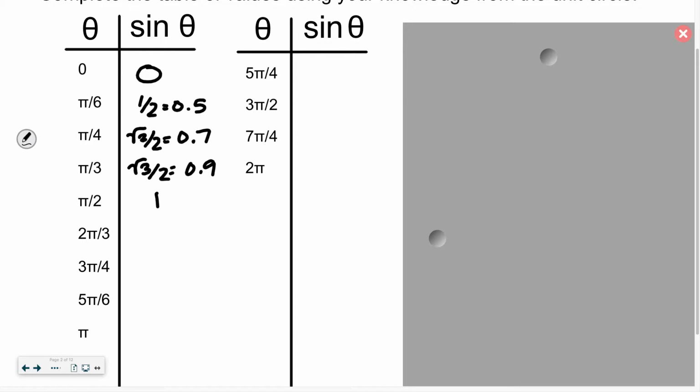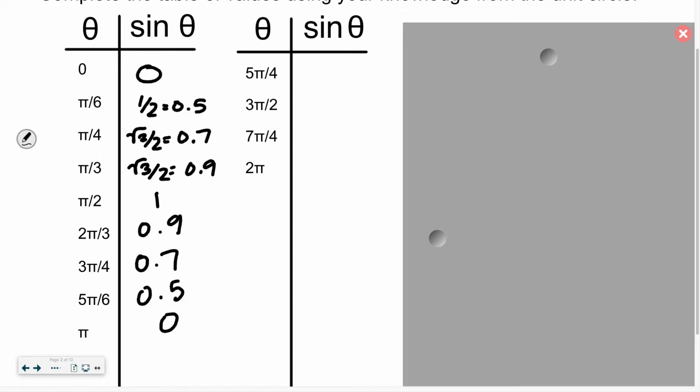So when we get to 2 pi thirds, that's the square root of 3 over 2, which is 0.9. And then square root 2 over 2 is 0.7. And then sine of pi over 6 is 1/2, 0.5. And then we get to the sine of pi, that's 0. So we just went through the first 2 quadrants, looking at our sine values, which were our y's. And if we're walking on that circle, don't we have to climb up until we hit pi over 2? And then we go down until we hit pi?